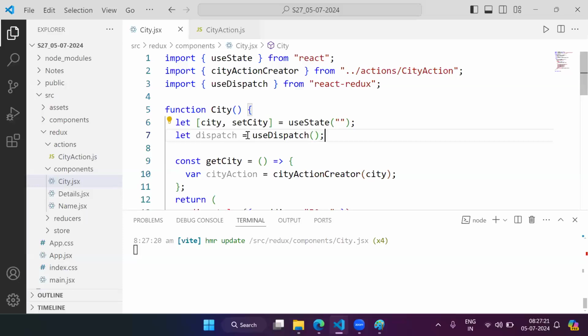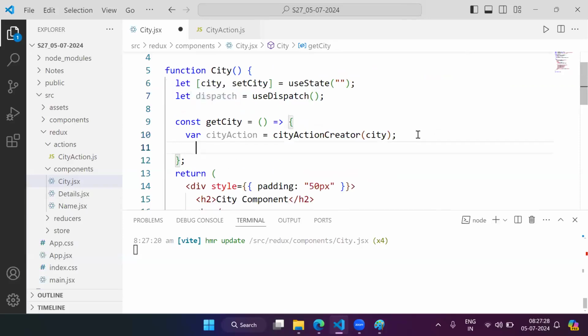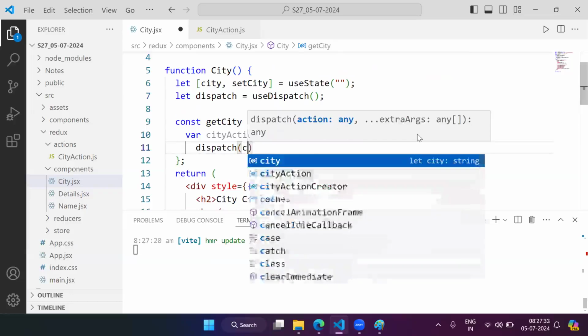So using this useDispatch hook, we will get the dispatch function. Now once we have the dispatch function, just call that dispatch function, and to this dispatch function, pass CT action.